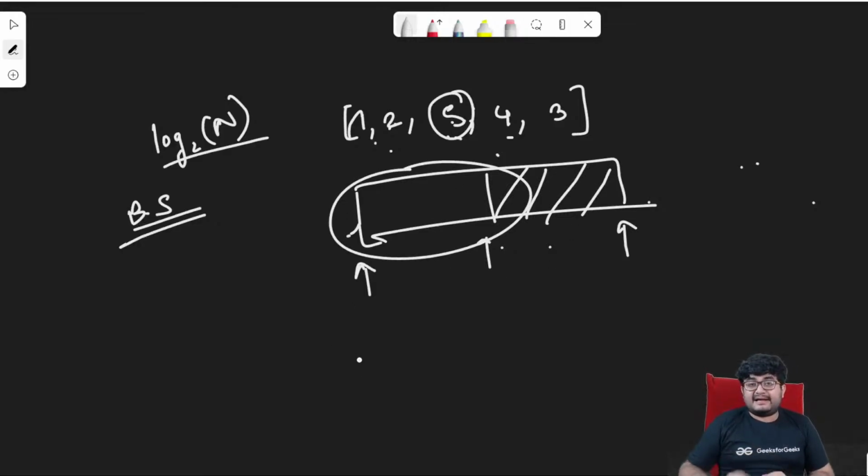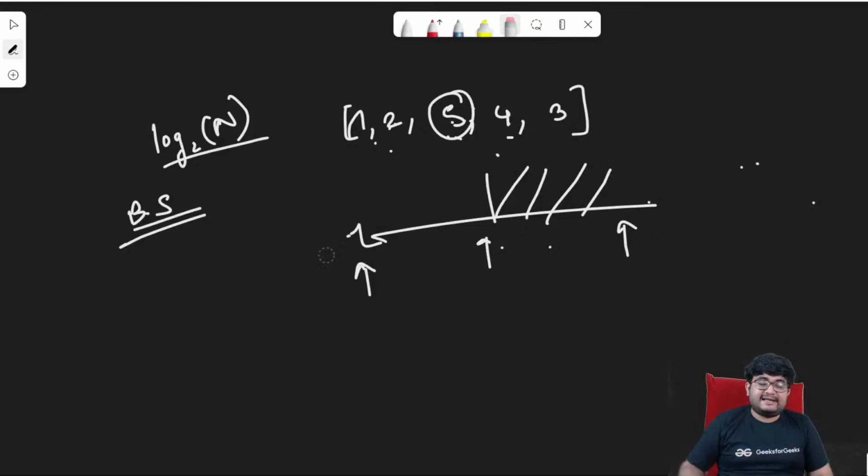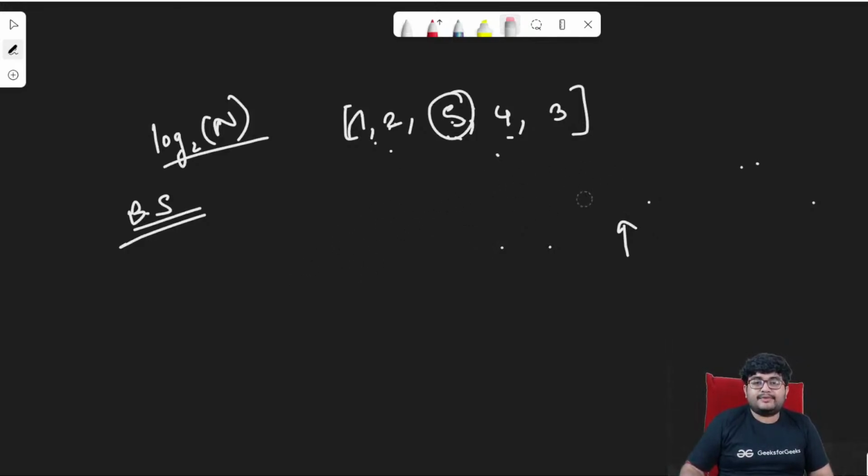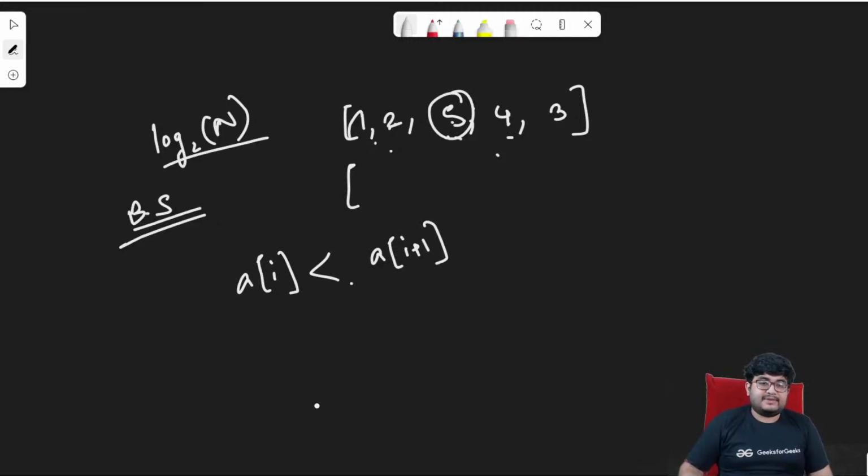So for making this comparison, we need the array to be in a monotonic fashion so that we can discard half of the search space every time, right? So definitely the array is not monotonic, right? The array is increasing and then decreasing. So it is definitely not monotonic. But actually there is a property in the array which is monotonic. What is the property? If you look into the first half, you can see that the elements are increasing. That is, if you compare a of i and a of i plus 1 in the first half, a of i will be less than a of i plus 1. So let's consider this to be a 0.